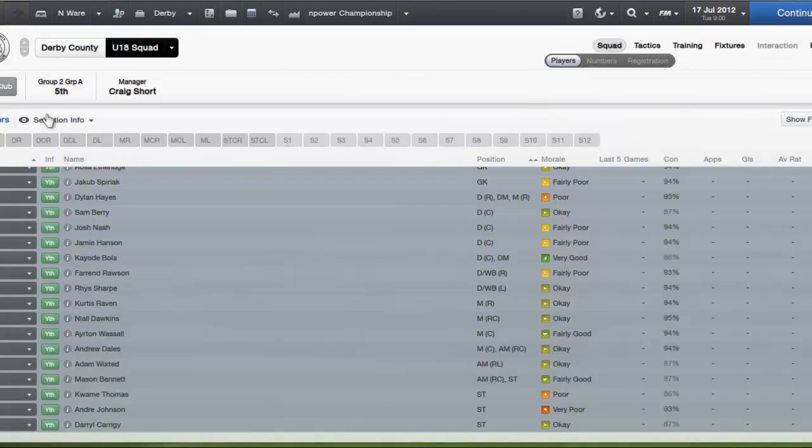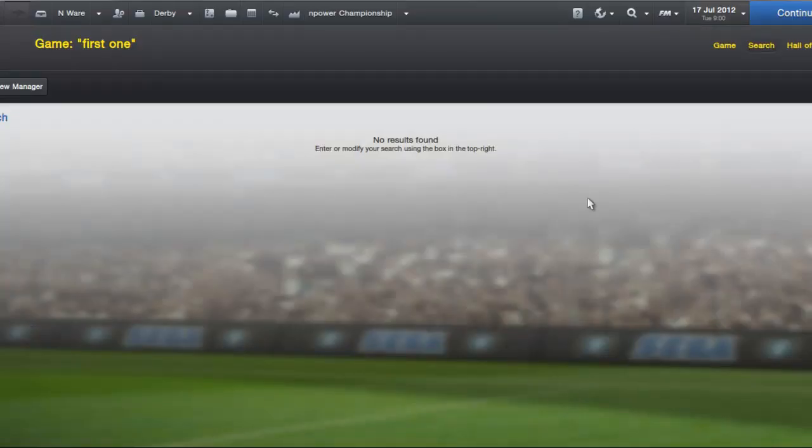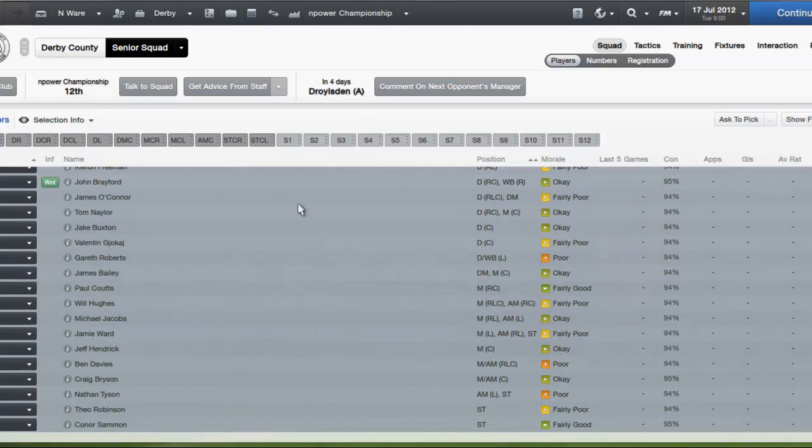But I think our under 18 squad is very good. The thing is though, can you please tell me where Yaya Sanogo is? Oh, I've always loved him. Look. Sanogo. No results found. I don't know what's going on there. That's really annoying. But there you go.